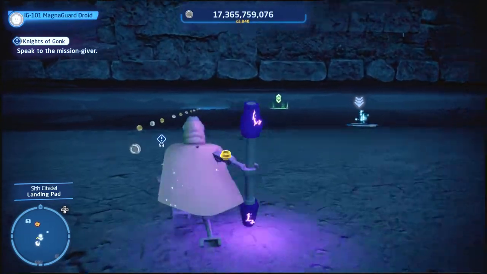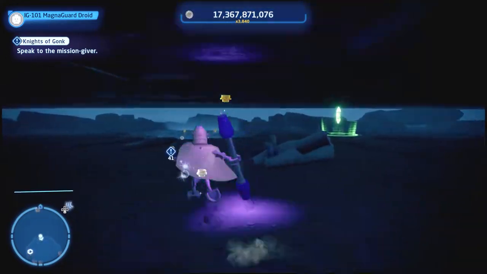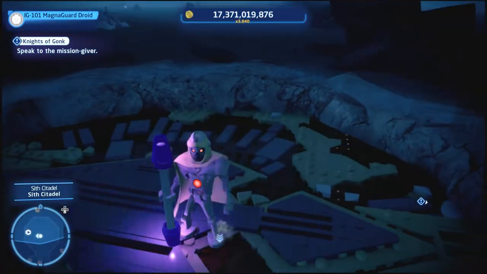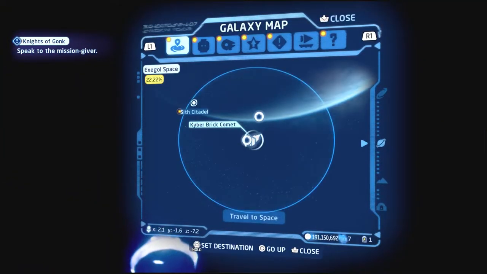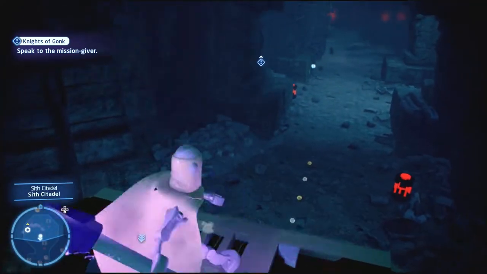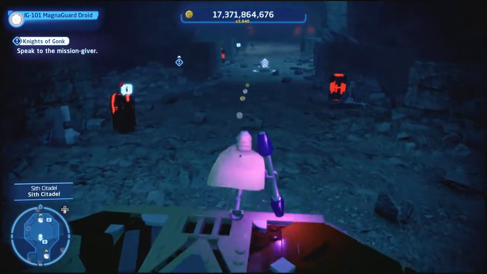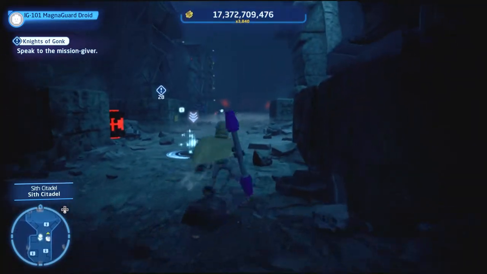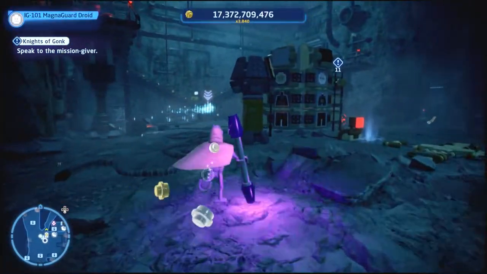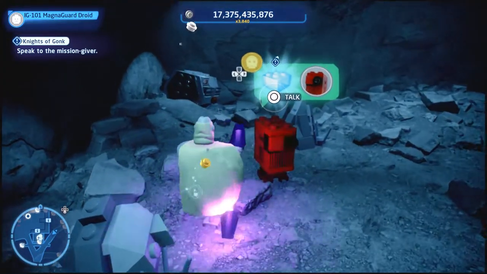Alright, you guys. So we gotta speak to the mission giver. Wow, this space is kind of tight. This thing looks cool. Is there like a bottom? First of all, I wanna see how big this planet is because it looks like it's small. Oh, it's not. Whoa, what the heck? We're actually going down? What? Okay, this is pretty cool. So we gotta look for the mission giver though. Oh, he's right here. Okay.